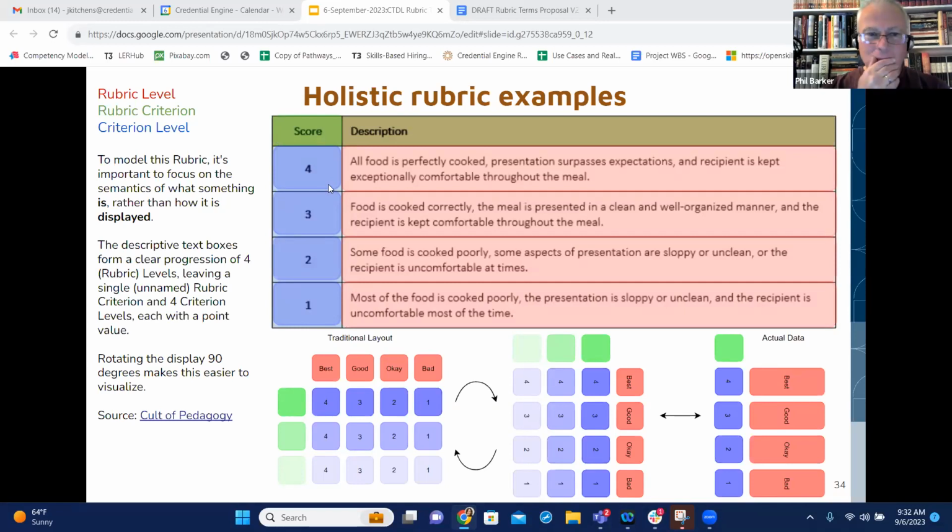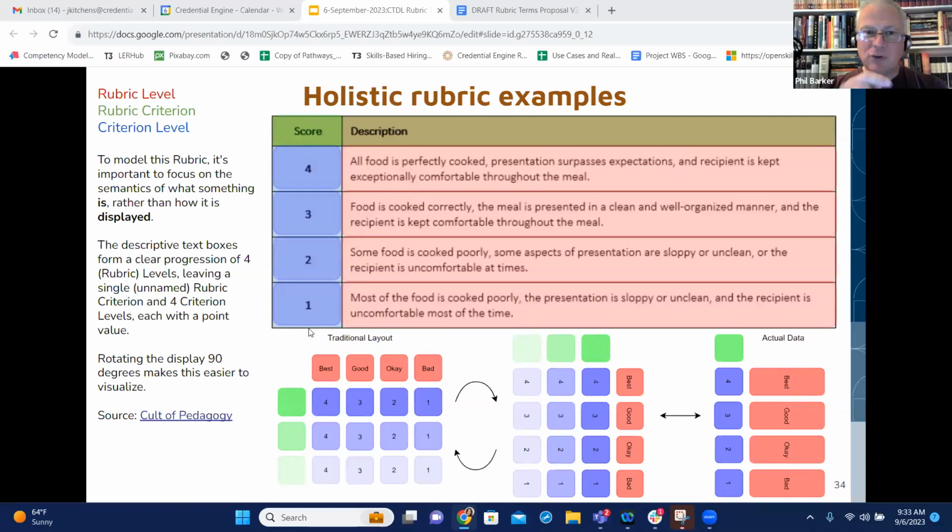The key to understanding how we model this is to treat it as if there's just the one criterion. And you can imagine what the description of that criterion might be. How good was breakfast in bed? But it's one criterion that covers the whole of what the rubric is evaluating. And then realize that the rubric here is displayed rotated 90 degrees from how the others have been rotated.